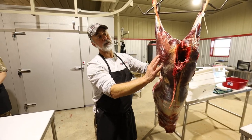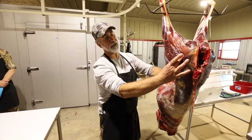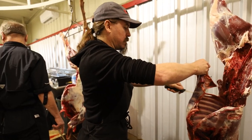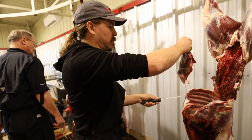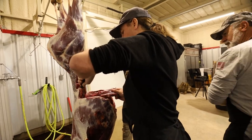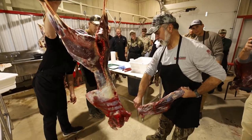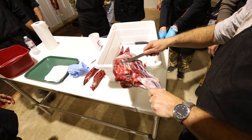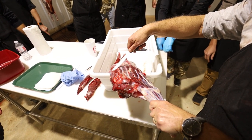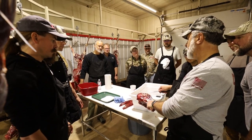So now we got the hind or the round. This is the bottom or outside round. This is the knuckle or the football. This is the flat iron steak. This is, I call it the fish, because it's a round cylinder type piece.